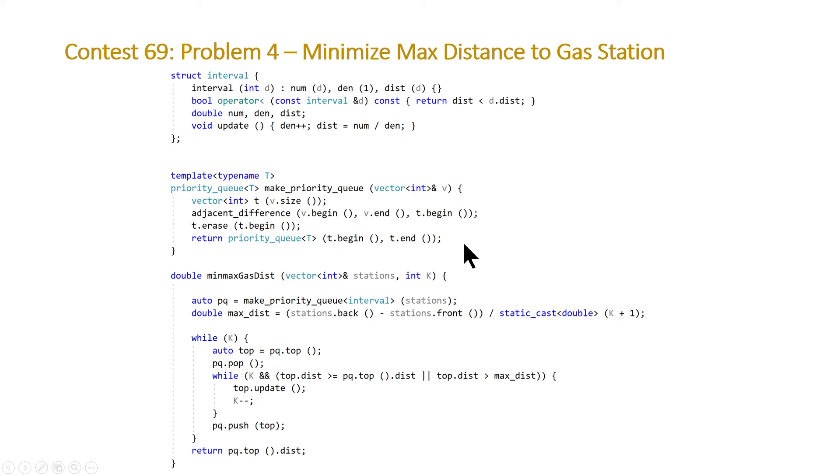So we have a helper function here. You can ignore the template; that's just boilerplate to genericize this code. And you can see we're taking the vector of stations, and we're creating this temporary vector based on the size of our stations, and we're using this STL function called adjacent_difference, which takes a begin iterator or two iterators pointing to the beginning of a range and the end of a range. And then the third parameter is the beginning of the range that you want to output the differences between the values. So instead of having to write our own for loop where we subtract the two values that are next to each other, we can just use this STL function.